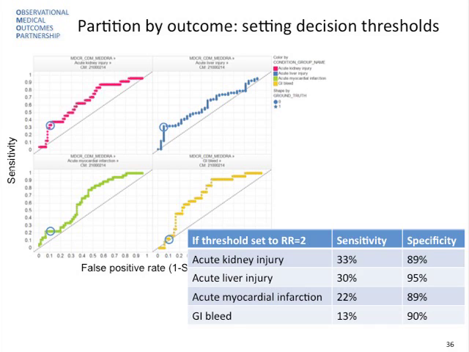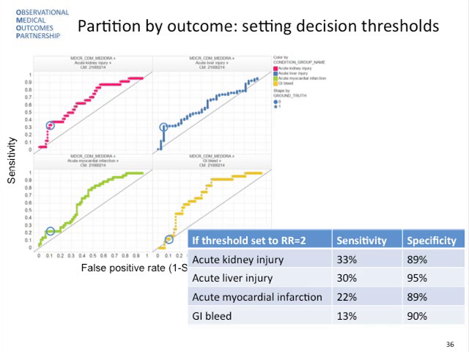What you notice is that the sensitivity, using the same exact threshold, is actually different across the 4 outcomes. For kidney injury and liver injury, a threshold of 2 will find you about 1/3 of the effects, the positive controls. Whereas a relative risk of 2 will only find you 13% of the positive controls for GI bleed. So not only does the system perform differently, but in fact you might make different decision rules for interpreting the results.